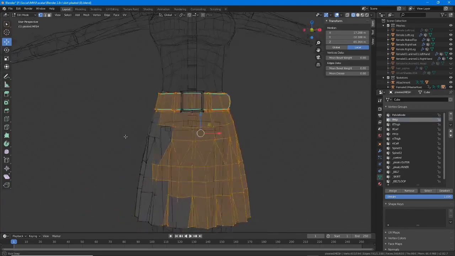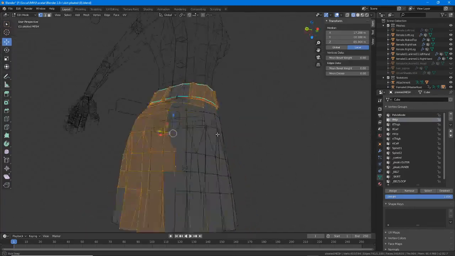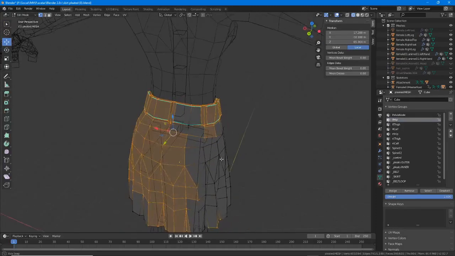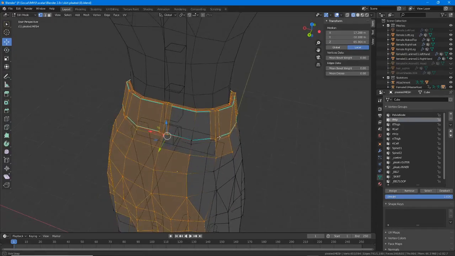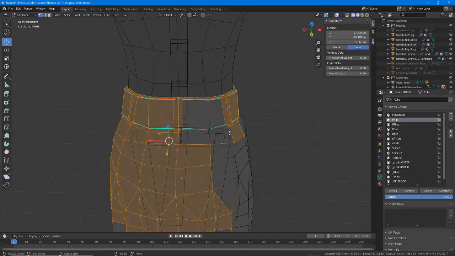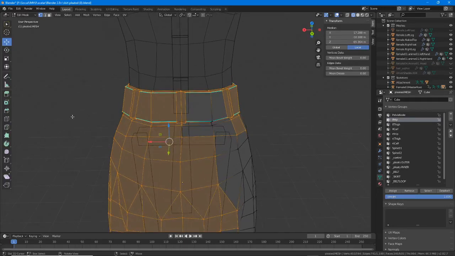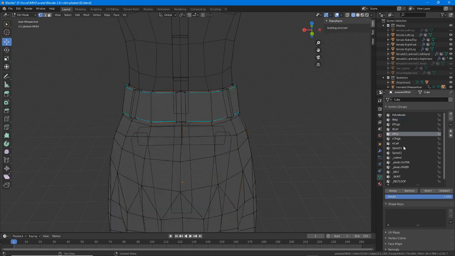Oof. That's a bit messy. So that's the left side. That's the right side. So that's left hip. What's the right hip like? Right hip.